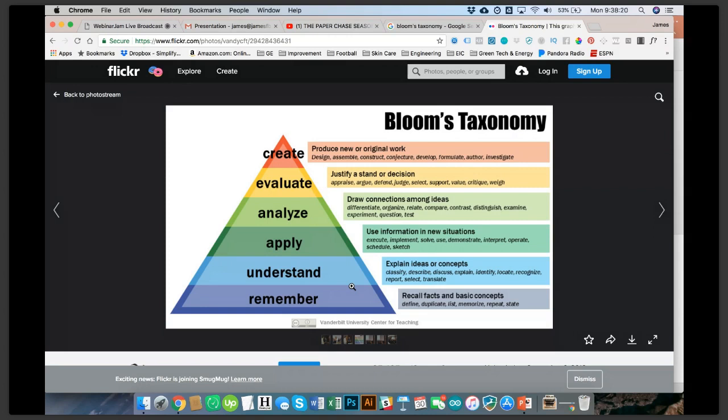Evaluate. This would be where you would ask them, hey, do you think this sauce needs more pepper, or do you think it needs more salt? And you give them a spoon to try it and taste it. Now they're using the evaluate skill. You're handing them a sample to compare to all the experiences they've had and really make a judgment call. And then lastly, create.